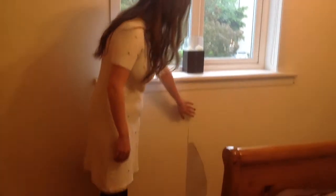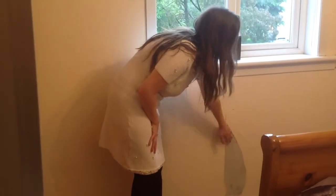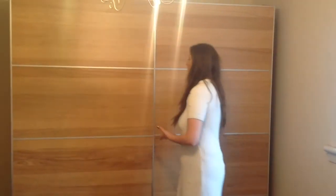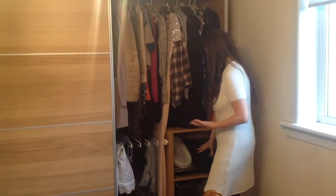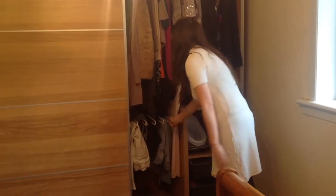So again, like I said, John has been doing some decorating himself in this house, and he did in here. So I think, similar to Angela's room, we're going to make this a feature wall, and I think I'm going to go for white glittery wallpaper on this. This is my new wardrobe. I'll show you my side first. It's got lots of storage, drawers, one of those little racks that I absolutely love.